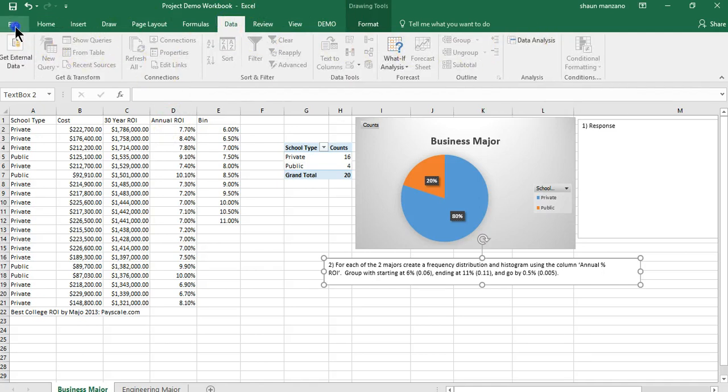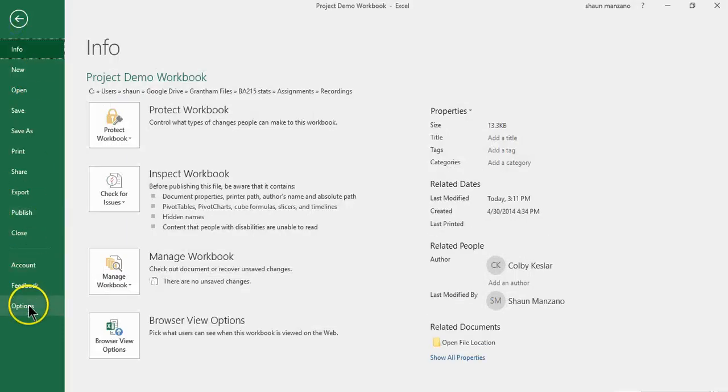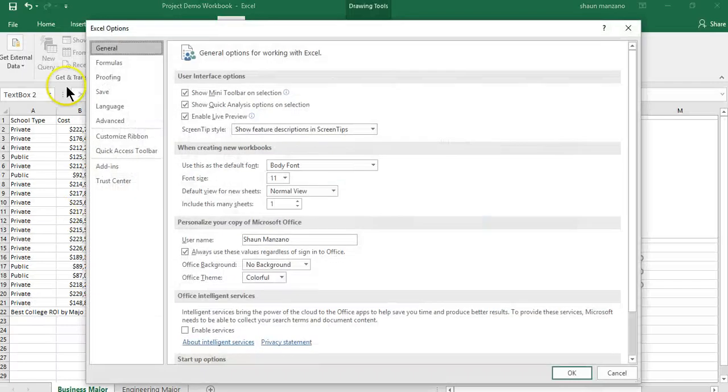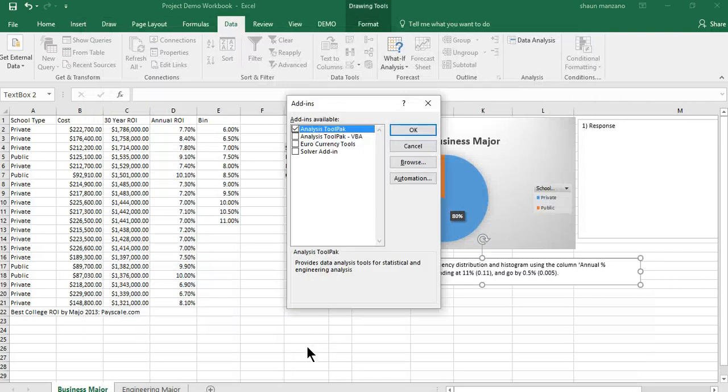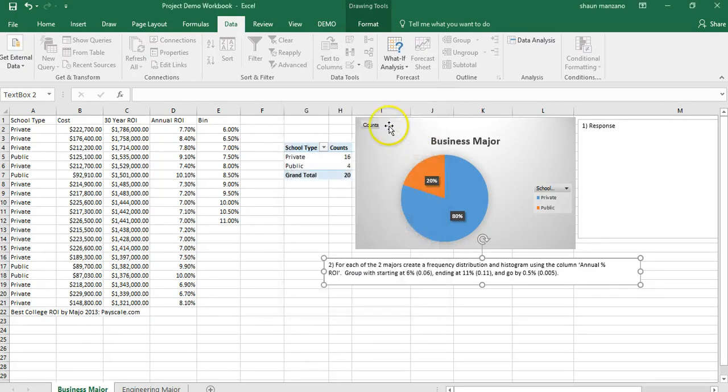To get that, you have to go to File, Options, Add-ins, and then push Excel Add-ins right here down the bottom, push Go. And then make sure this box here is checked. Once you check that box for Analysis Toolpak, push OK. And now when you go to the Data side, it should be there underneath Data Analysis.